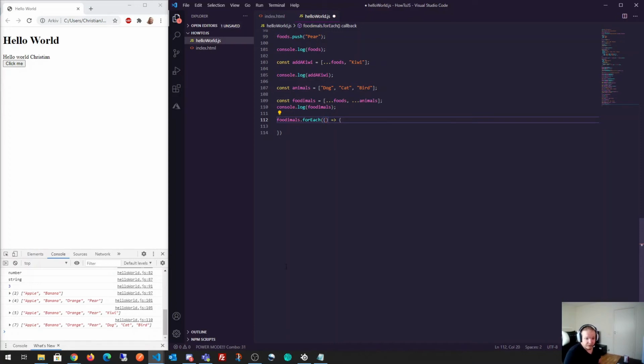So in the foodimals array, it will be the apple, the banana, the orange, the pear, the dog, the cat, and the bird. So I would say here, foodItem, you can name this anything you want.